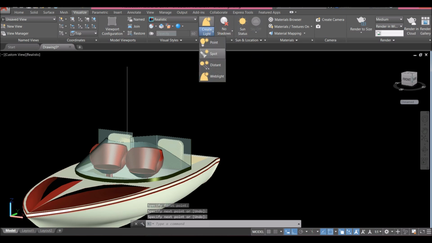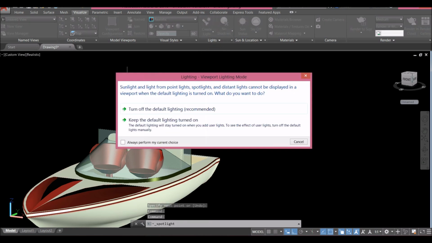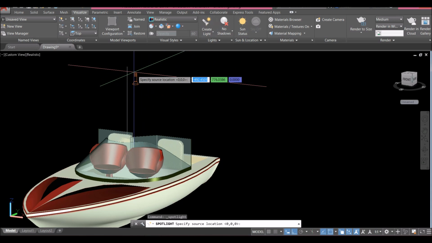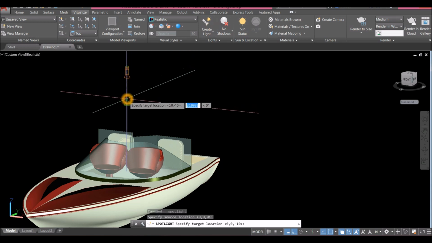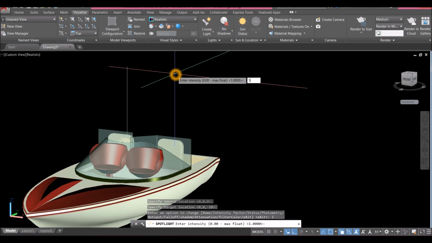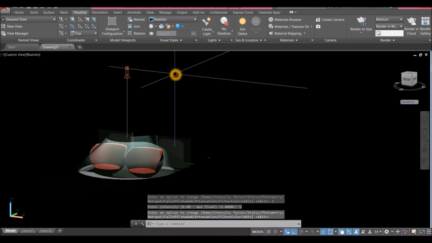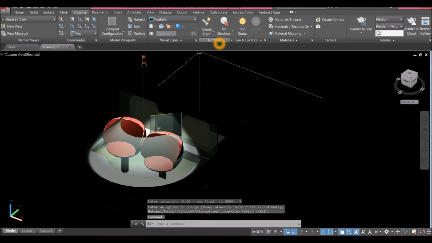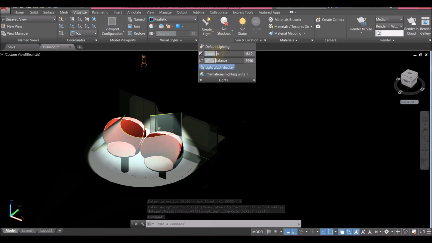And maybe spotlight. Click this arrow, move downward. Intensity factor, I'm just gonna use 5. And then adjust this exposure setting.